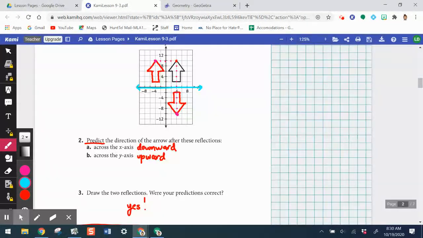And likewise, across the y-axis here, the tip of the arrow was located 4 units away from the line of reflection, so it should still be 4 units on the other side of the line of reflection. So don't just draw these figures willy-nilly. There's a reason that we're seeing these characteristics of these reflections, specifically for the x-axis and the y-axis.